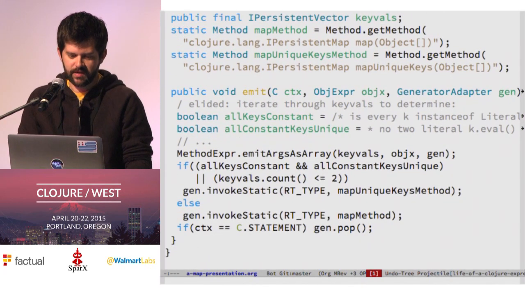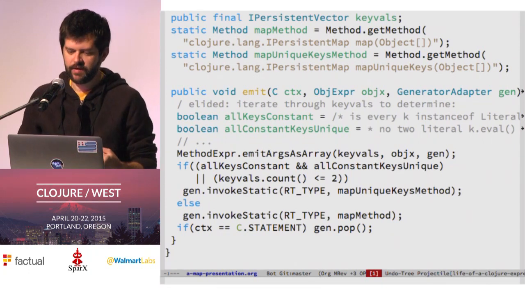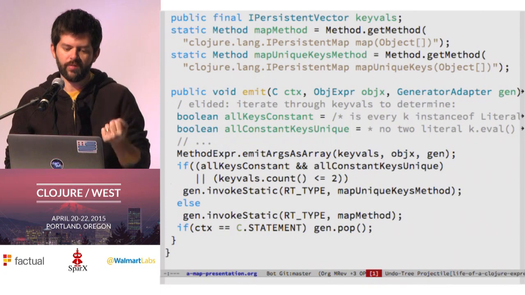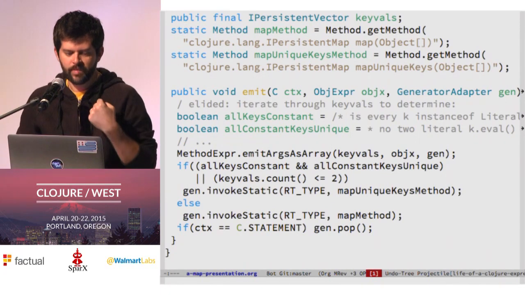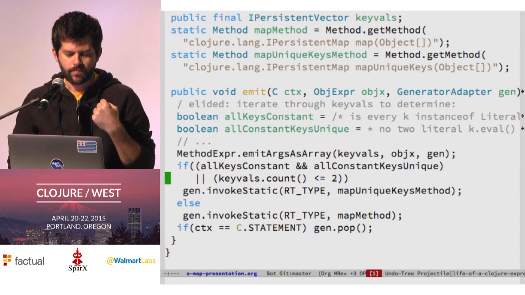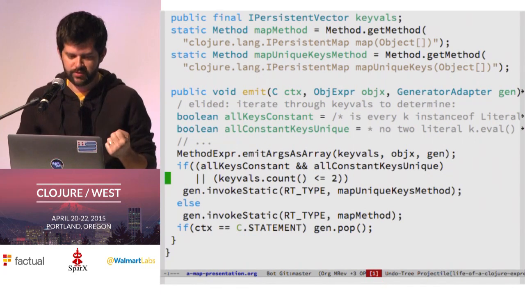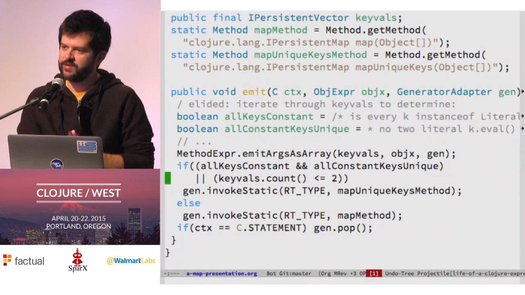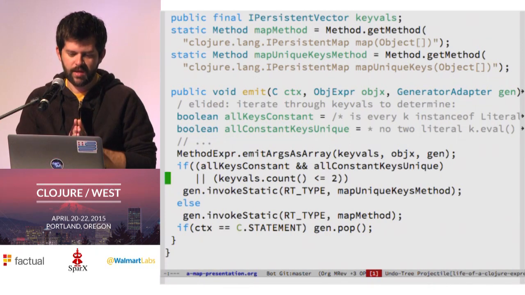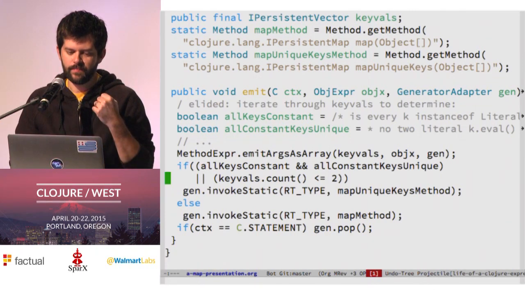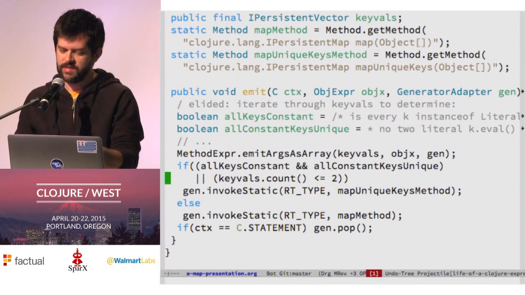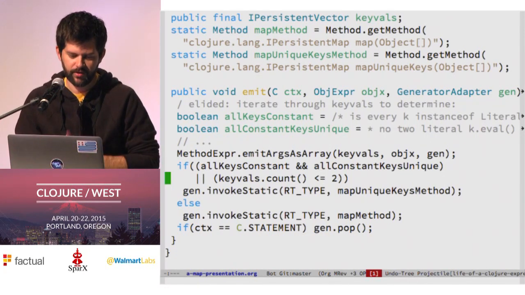So I've left out the details of, you're going to iterate through those key vals, and you're going to determine, are all of those keys constant, and are all of the constant keys unique? And based on those two booleans, you're going to decide what to do here down below. So the first thing you're going to do, regardless of those two, is ASM stuff, and this is what you're generally going to see in emit methods in Compiler.java.